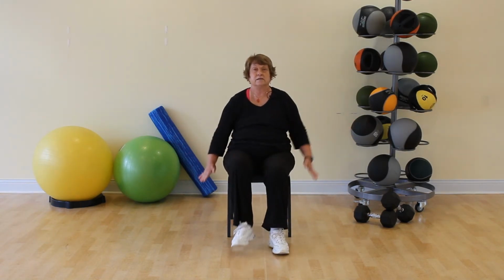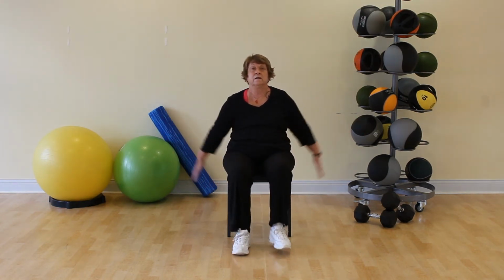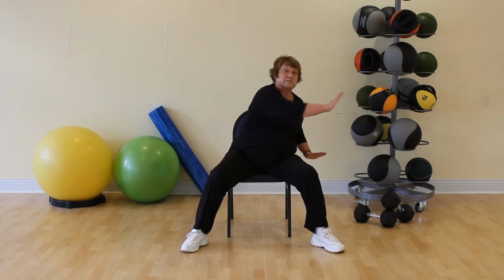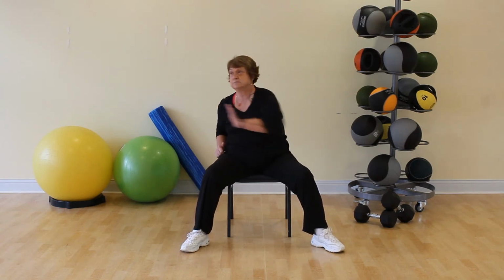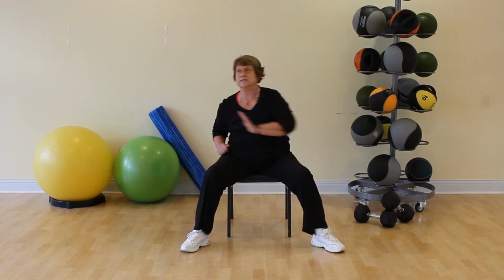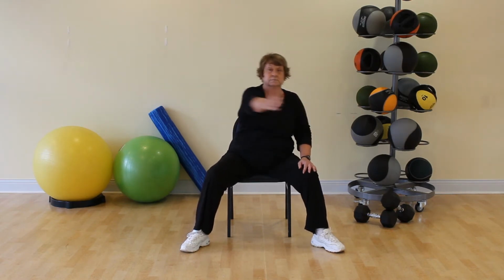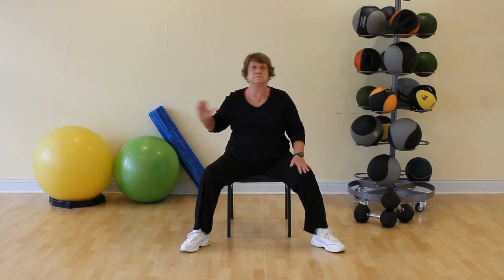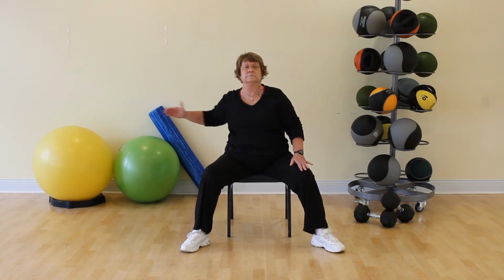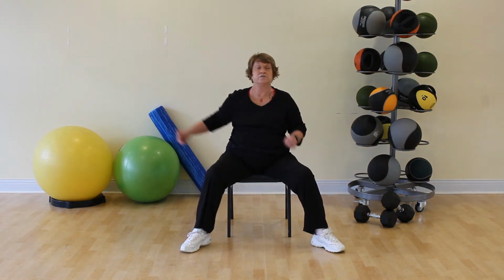Circle the arms at your sides. Circle them the other way. We're gonna march those feet out. And we're gonna stop the feet. And we're gonna press across both arms. Now with just the left arm, we push across, sweep out. One more time. We're gonna march those feet back in.